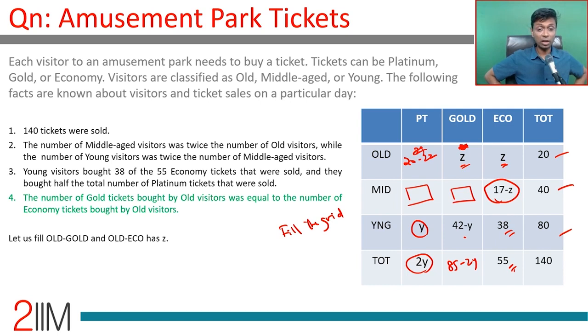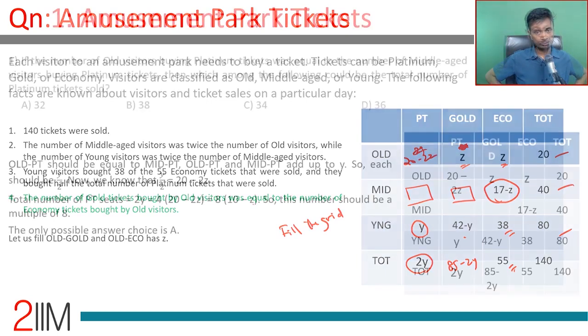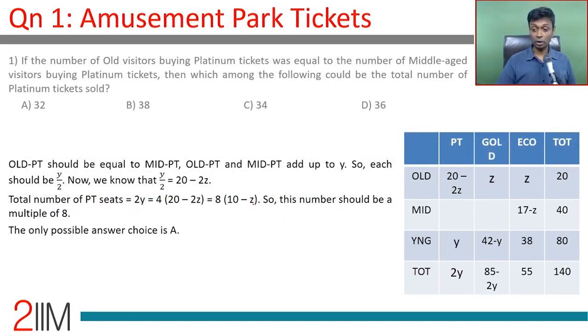So if you have seen this far, fill this grid to this point and then look to answer questions after that. We filled in the broad outline of the values into the different cells using the variables y and z. So we know that these two are equal, z and z. So this should be 20 minus 2z. This is y, so this is 42 minus y. These three add up to 140. This is 85 minus 2y. So we can find this also in terms of y and z because these two will add up to this. And this in terms of y and z, and by linking that this should add up to 40.